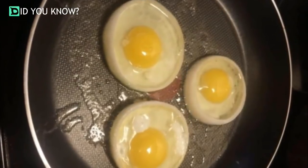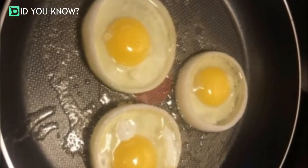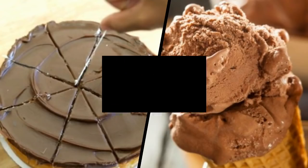Cook your eggs inside of onions. If you want to make the breakfast sandwich to surpass all other breakfast sandwiches, cook your eggs in raw onion rings. Not only will the onions keep the egg whites a more uniform and sandwich-friendly shape, but they'll taste super yummy. These hacks are so helpful and so tasty — once you start doing these, you won't ever go back to cooking and eating food the same way again.